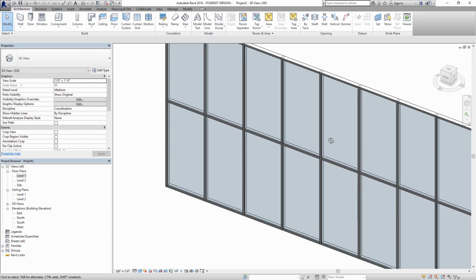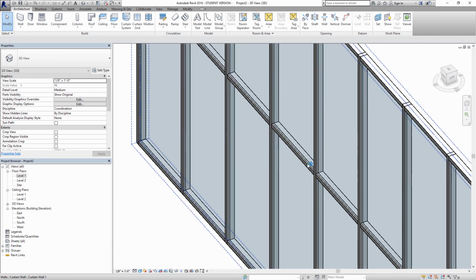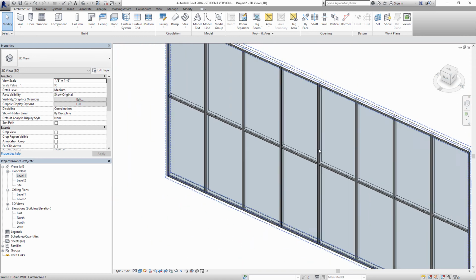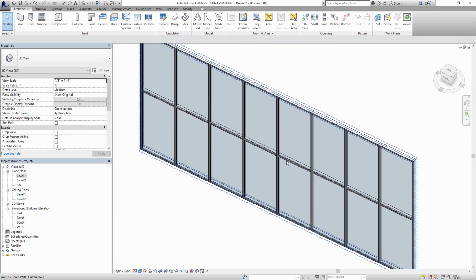We've talked in the past about the idea of an SSG mullion, which is a structurally silicone glazed mullion, where this piece of glass wouldn't have a cap on the outside like we see here. It would be much more flat as glazing goes. And we'll look at that as we get into detailed parametric families and loading custom profiles into curtain wall.